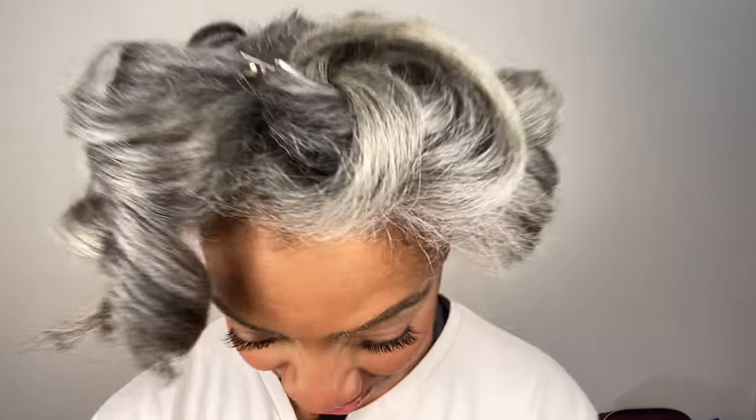As you can see, right around the edges there, the weft is right there, but I guess your hair will cover that. So I guess that really doesn't matter. But let's see if we can get this thing on because I'm running behind schedule. So let's see what we can do. So you can see a little dullness here, that yellowing. I don't really like that. It's just that little piece right there because everything else seems to be blending. I don't know what's going on with that, but we'll deal with that another time.